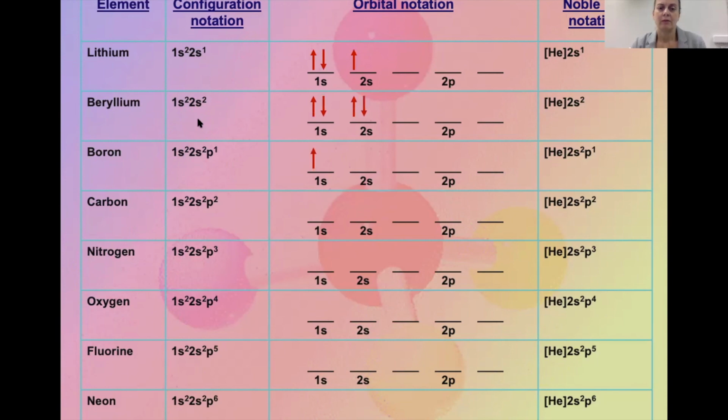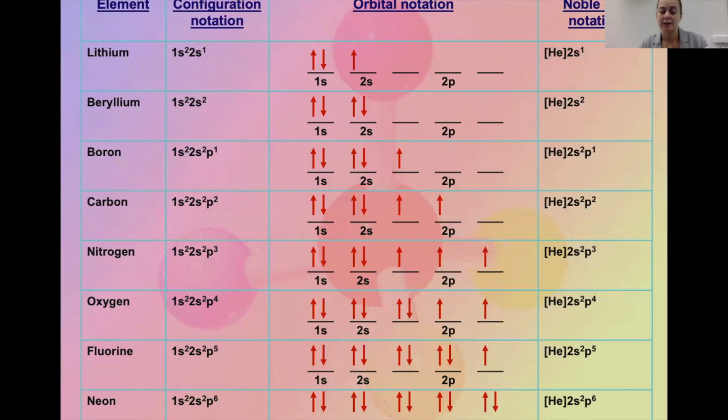So we can see this for all of these. I do want to point out that as we fill orbitals, you remember that each of the orbitals at the same energy level will receive 1 electron before any of them receive 2. So this is kind of like social distancing for electrons. So you'll notice here in carbon that it has 2 electrons in its 2p energy level, but that they are each occupying different p orbitals.